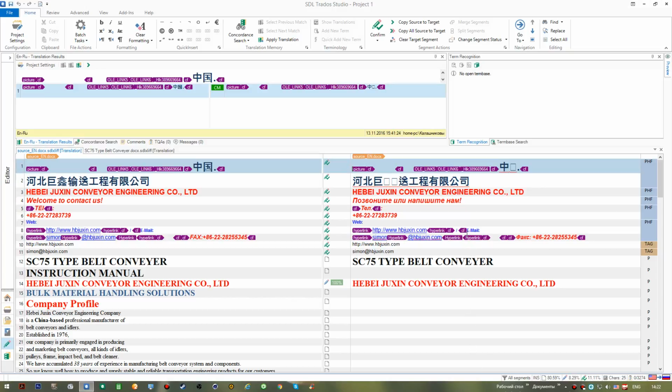Now let's see how you can play with format in Trado Studio. As I told you before, the easiest way to do it is to simply copy source to target. This will let you preserve all the tags and all the other characters, like in my case, some Chinese characters, and you can also preserve the color of the font, the style, all the links, and all other elements as well.